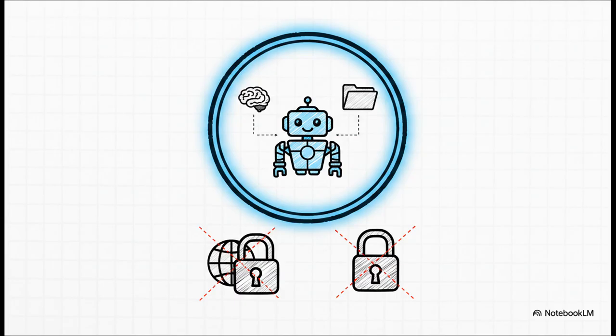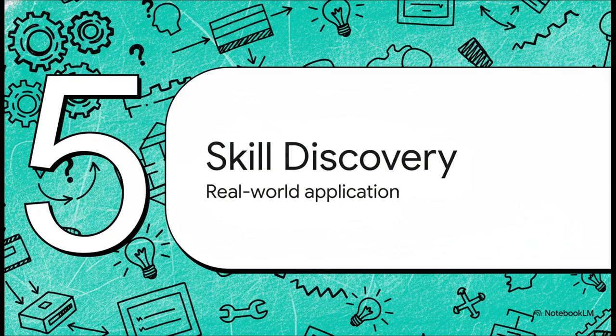The exact same rigorous logic applies to bounded resource scopes. By explicitly defining the resource scopes, whether the agent is touching memory, the local file system, the codebase, credentials, or the network, engineers can see exactly where the agent is allowed to operate. This effectively locks down critical boundaries. If an agent that is supposed to only read memory suddenly has a network scope, you instantly know something is wrong. Section 5. Real-world skill discovery.